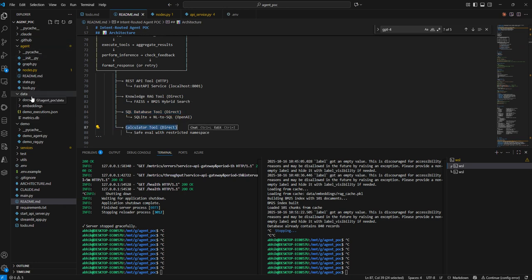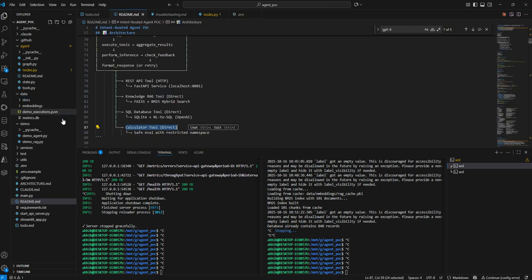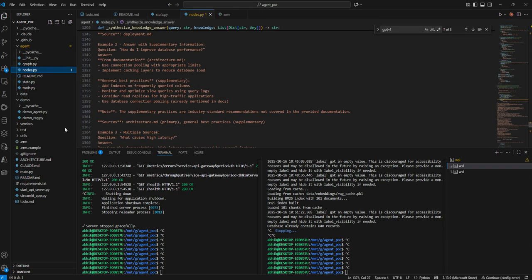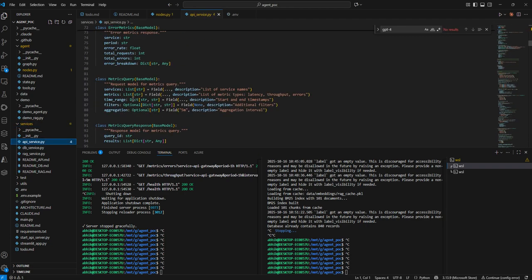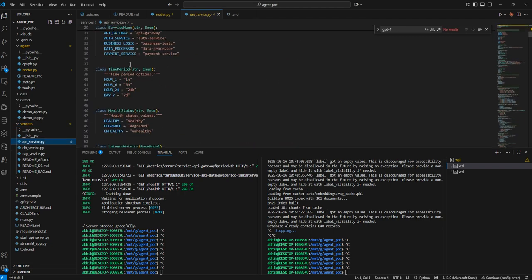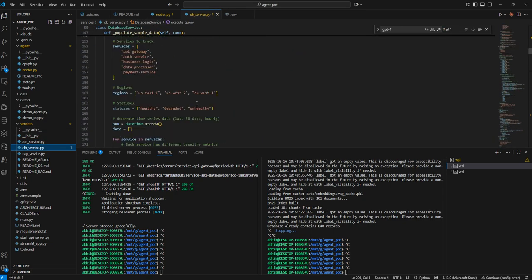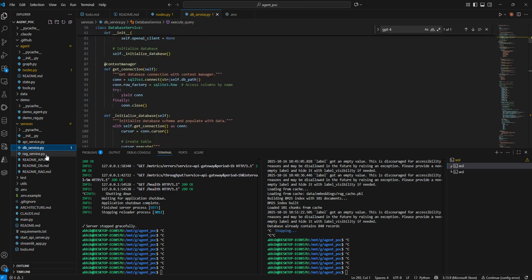And if we go to the tools now, this is the data. By the way, I have created some docs, so this is like demo docs, right? Now again, there are a few tools, which are the tools and state nodes, and also the services. Here you can see the API service. This is basically the service which is hosting the live data. This is the database service. The database service is basically the SQL. I have added 650 rows here, and I am going to show you the table soon.